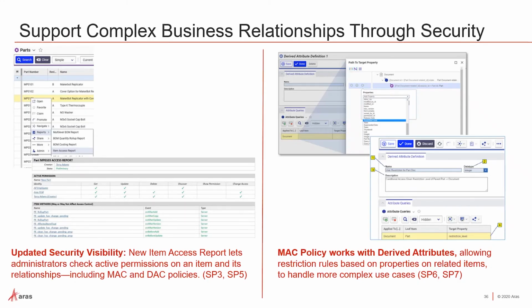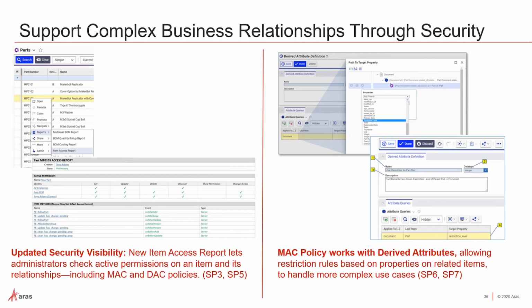In Release 11, we began introducing new advanced levels of access control. First, MAC, mandatory access control, and then DAC, domain access control, to add to the standard role-based access control. We have continued to refine these access control options in 12, both in terms of functionality and in terms of performance. A couple of examples here.